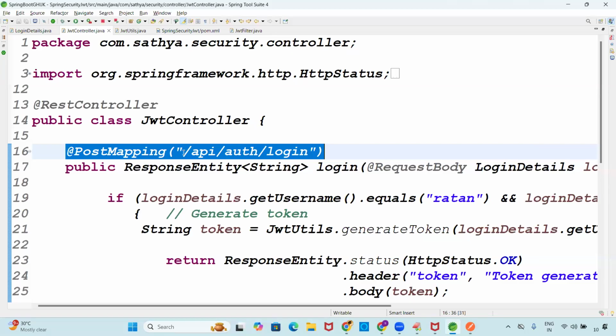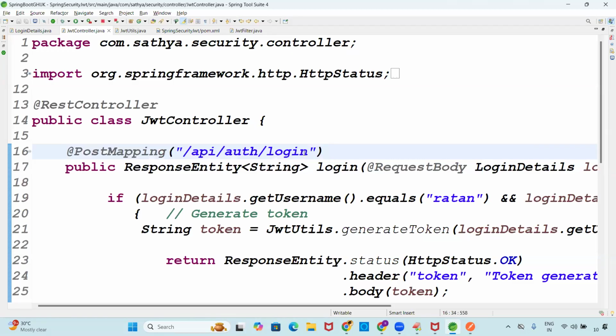It should be authenticated alone. That should be what? Authenticated, right? That should be alone, guys, not authenticated. If it is authenticated, who generates the token? If it is allowed, then it will give the token to you, right?